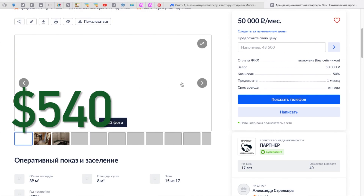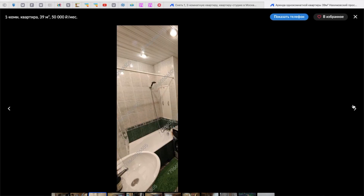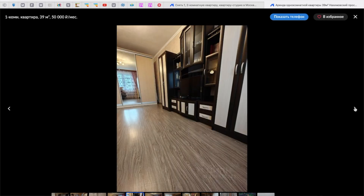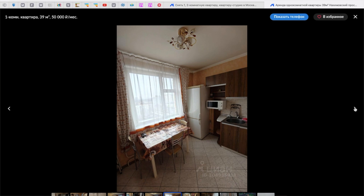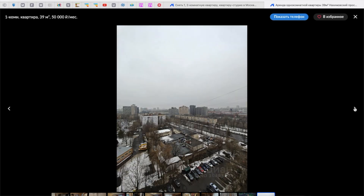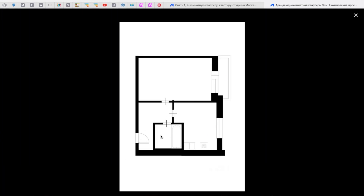What do we have here — 10 minutes from the metro. Let's check it out closer. It's a one-room apartment. That's a hallway, toilet on the right, washer — looks decent. This is the only room in the apartment, so it's a couch-slash-bed. That's the entry, with a dentist office on the first floor. The apartment is on the 15th floor, total 39 square meters, kitchen is 8 square meters, built in 2000. The kitchen actually looks not too small.